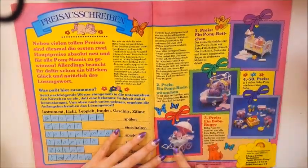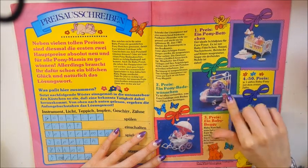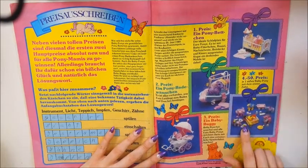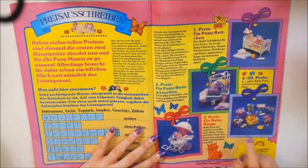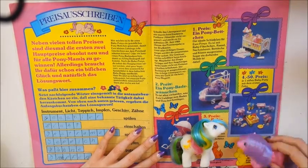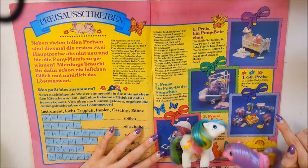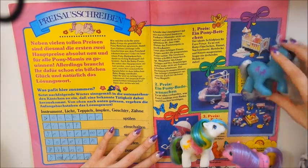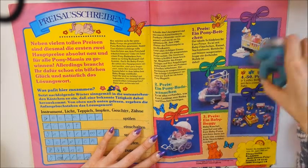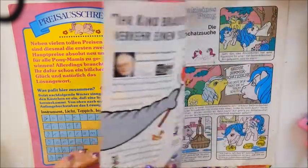Here are some of the smaller sets that you can win. Here's the Baby Buggy with Baby Cuddles. This is the bathtub. Actually, this pony didn't come with it because it's Love Melody here. Here are the first tooth baby ponies with all the accessories. So you've got Baby Quackers, Baby North Star. There she is. And Baby Tic Tac Toe I don't have, but I have Baby Lickety Split, and there's Baby Bouncy and Baby Fifi. Oops. So they all belong in the first tooth baby pony set, and they came with lots of different accessories, as you can see here. Also even a glowworm, a small glowworm. That's the one that people like to pay a little bit more for, definitely.